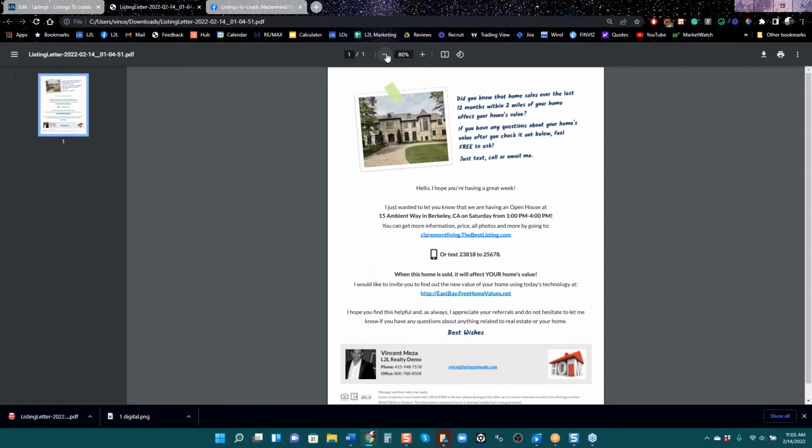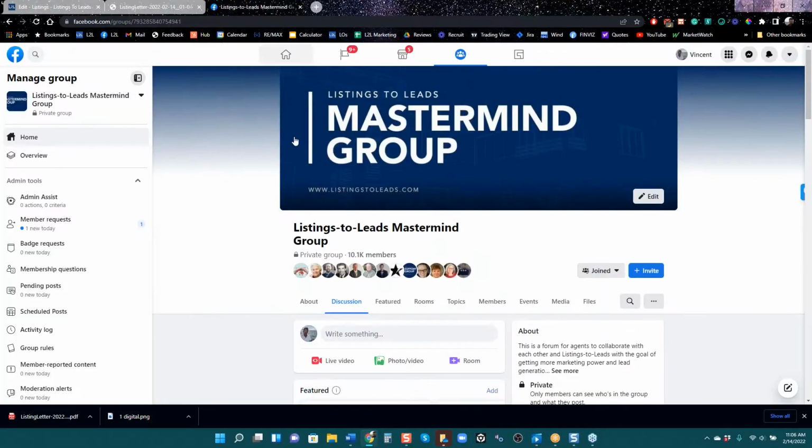Okay, now I don't know if you can see it, but it basically says, hey, we got an open house from 1 to 4 this weekend. And down below it says that's going to affect your home value. So remember, you're downloading a printed piece of paper. You could door knock it, you could mail it, you could bulk mail it, you can mail it first class. There's all kinds of ways of mailing it. I am going to dive into that.